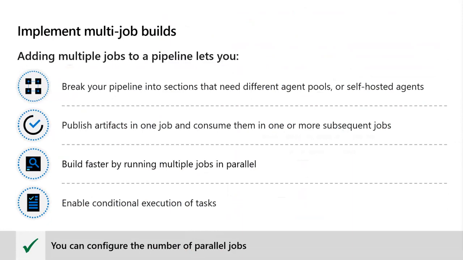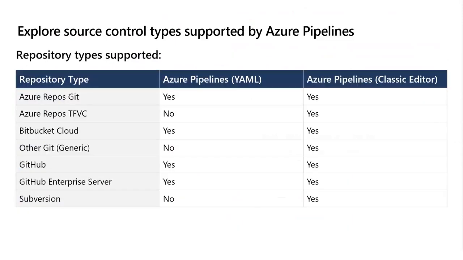Now, regarding the type of pipelines, remember that the pipeline can be created by using the classic editor, using the graphical user interface, or by using the YAML file. However, based on the type of pipeline that we select or that we are trying to work with, there are going to be some conditions and some restrictions.